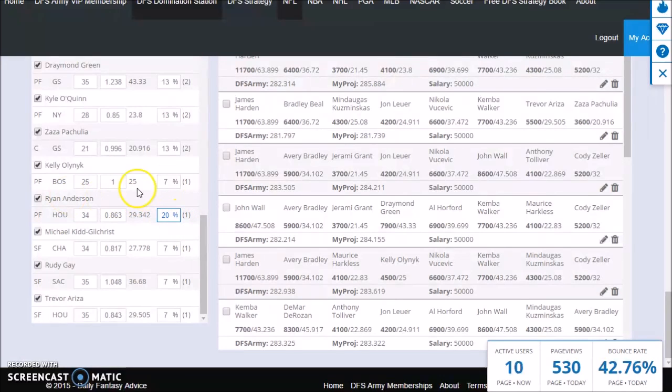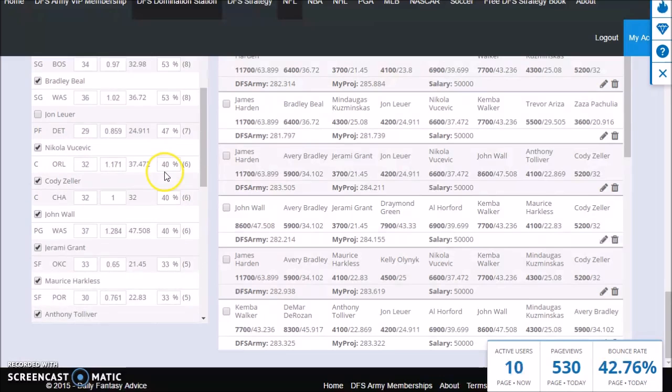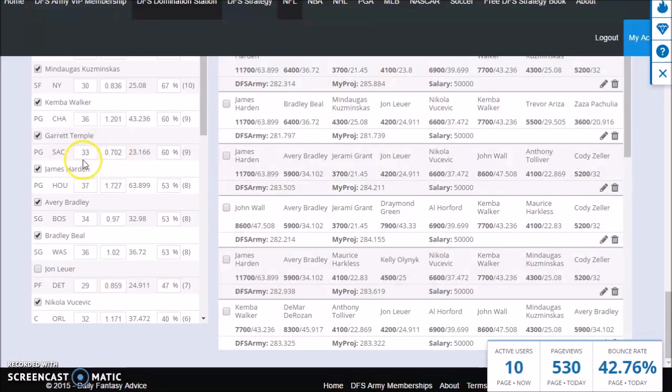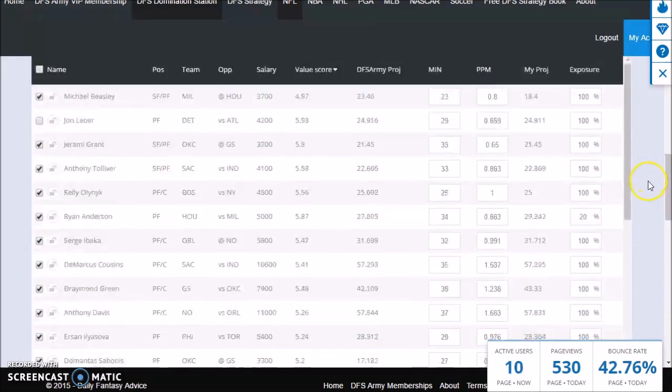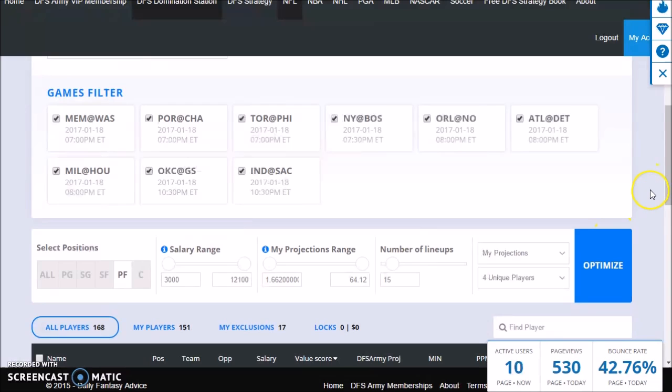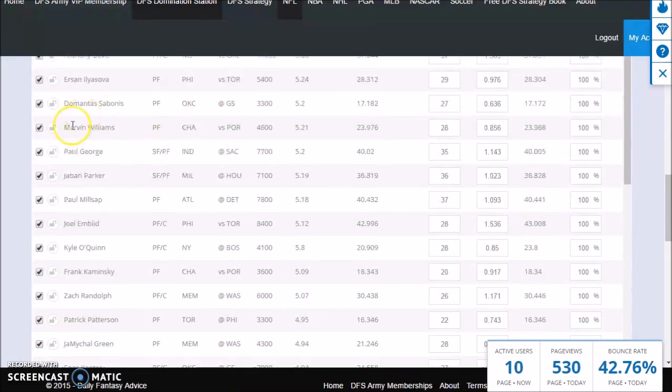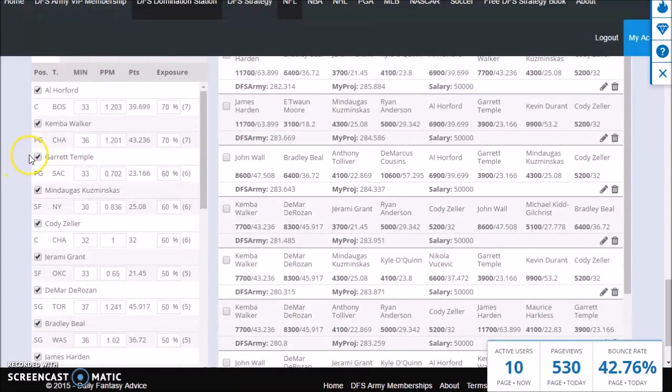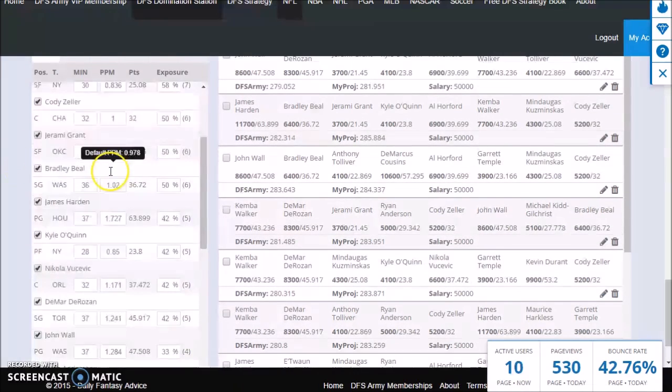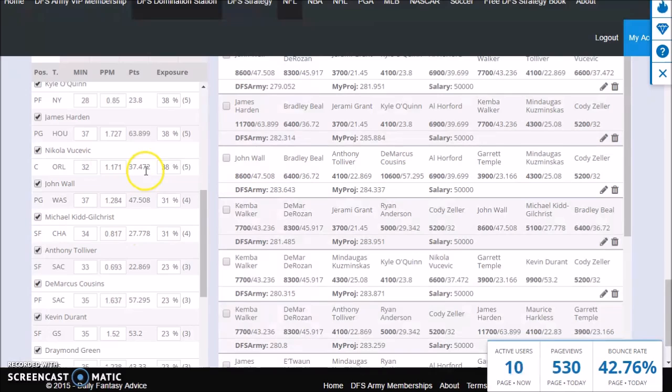Now that's not necessary on any of these other ones if you're running another optimization, unless you're modifying the projection. Once you modify any of these numbers, you have to make sure all three are modified so that they don't lock in. So let's run a new projection now with Ryan Anderson at a higher projection. Let's see if we get a little bit more exposure. I'm just randomly doing this. I don't actually want more Ryan Anderson, but here we go.